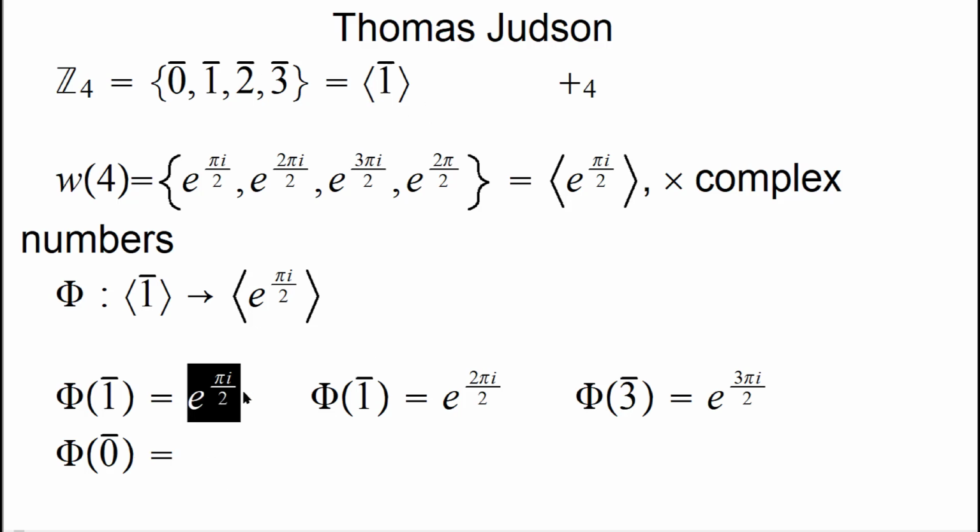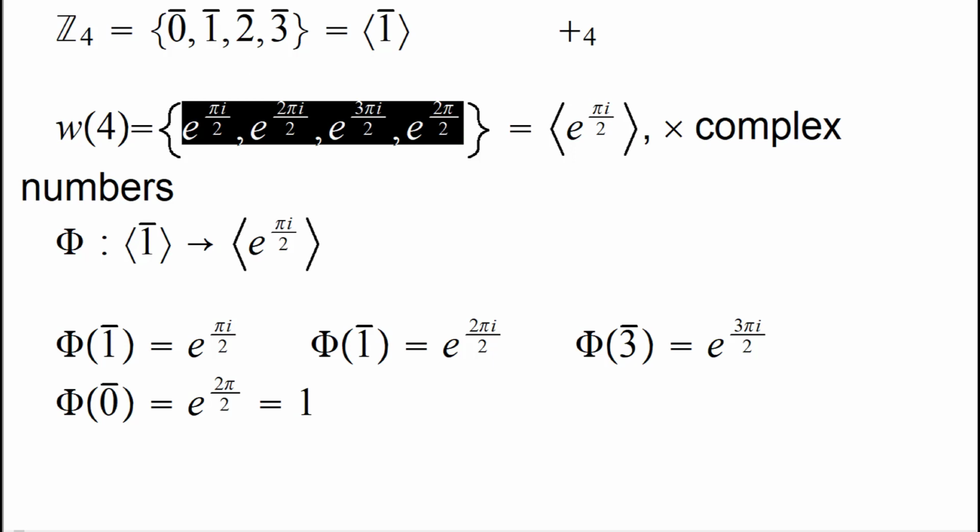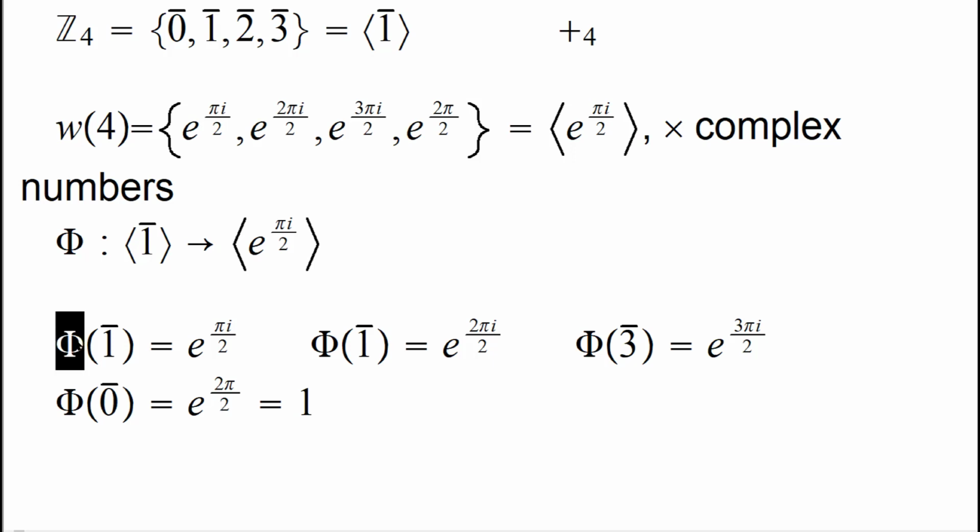So this will be fourth power here, or in simple terms, phi of 0 would be this, and this will look much simpler as 1. Okay, so in this manner, what we have done is, you can see one thing for sure, that I have defined a map from these 4 elements to these 4 elements, and everything goes to a distinct destination, and everything here is covered by an element over here.